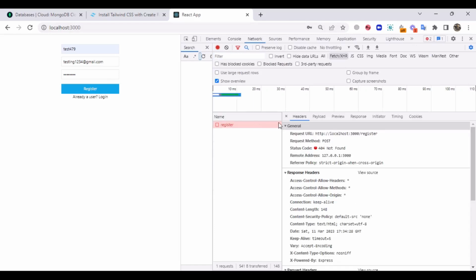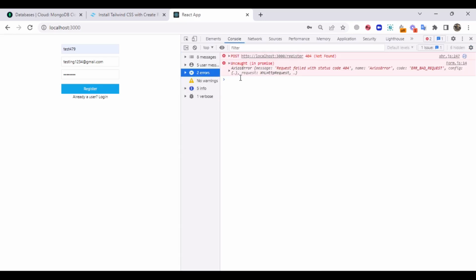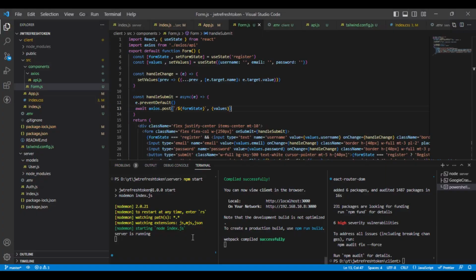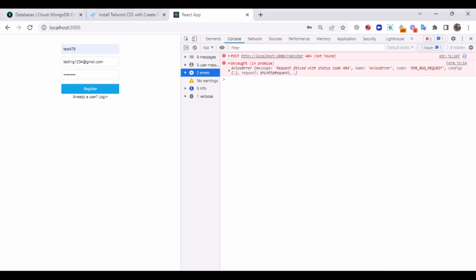Okay, this is returning us 404. So let me quickly check this method, and I think it should be fine. We are getting the user email and password. So now we need to find why it is giving us 404.